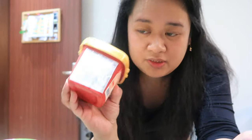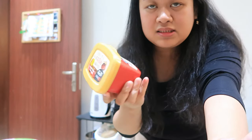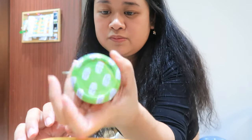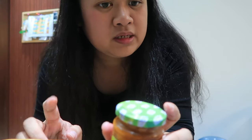gochujang. I used to get the bigger container, but the Korean store finally has smaller sizes. The original recipe called for tomato sauce, but I don't have tomato sauce, so I'm gonna try to put sun-dried tomato pesto and maybe something. We'll see.